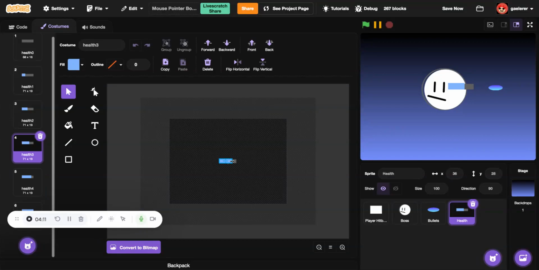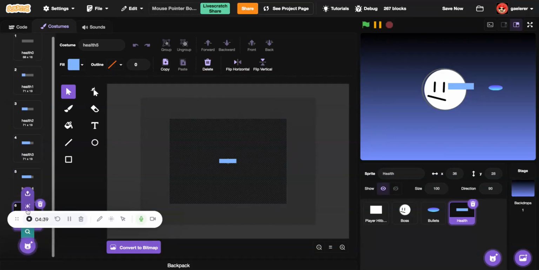Here a bit more. Now here a bit less. Yeah, like that. So health 0, health 1, health 2, health 3, health 4, and here health 5.